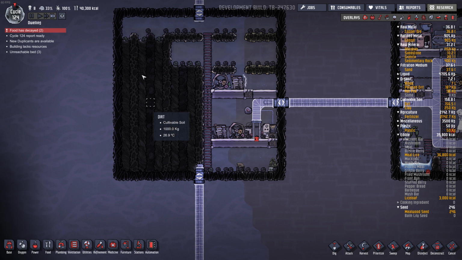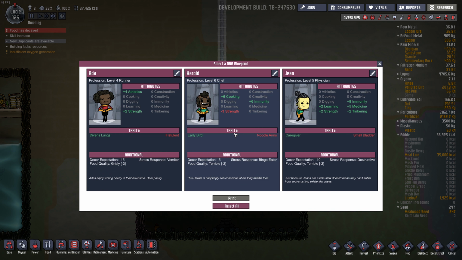Gonna try to get enough hydrogen generated in here so that we can start generating hydrogen power in here. Kind of ease the burden. So we won't have to have so many people on the wheels. And we have a new dupe. Let's see who we have. Oh, diver's lungs, but they're flatulent, so that's no good. Gene looks good.